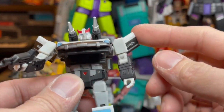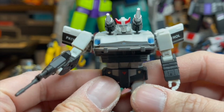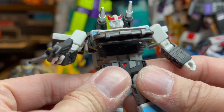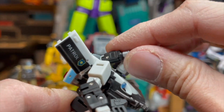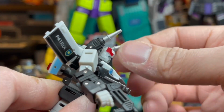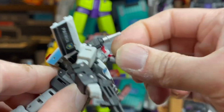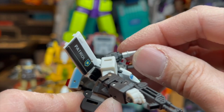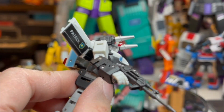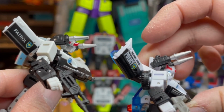But let's see, and also this wing, like I said, is a little droopy, so maybe if I lowered it both, it would be a good look also. I mean, they look like doors, they look like wings, so that's great. And then, like I said, the wheels hide under here, and I do like that a lot. I really like how they changed the transformation there. And then with the cannons here, the way they plug in, I was going to say that you can't look to the side as well as the other Prowl, but you actually can. If I could just turn this head. Okay, and yeah, maybe not the other way because the cannons are further back. I actually think that you can't look through them as well as the NewAge one, and I kind of like that you can do that.